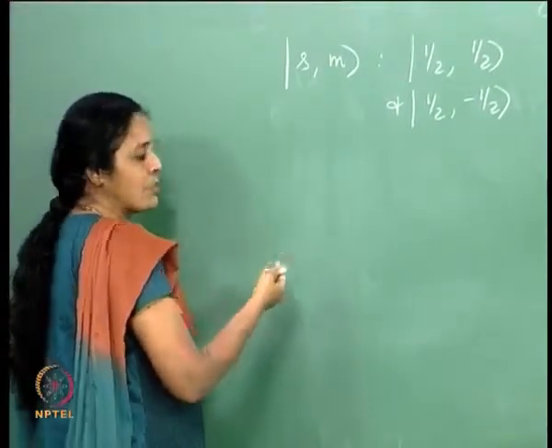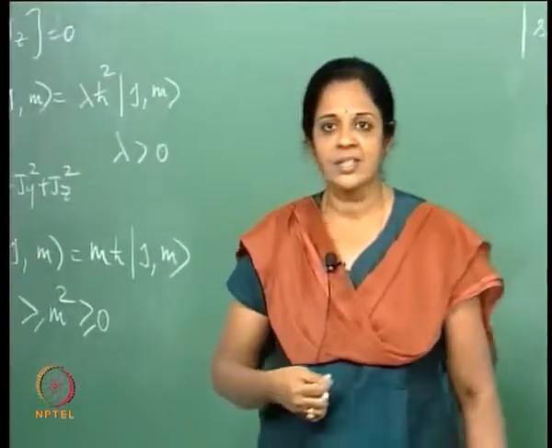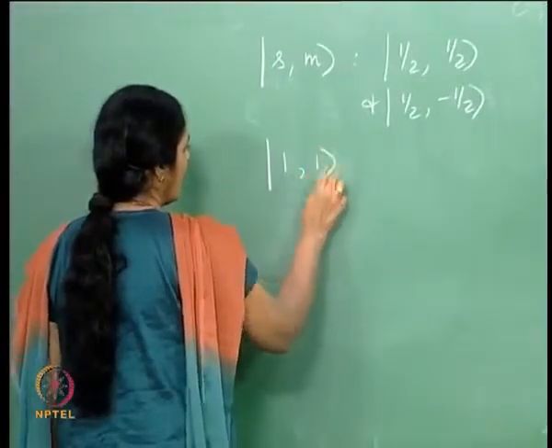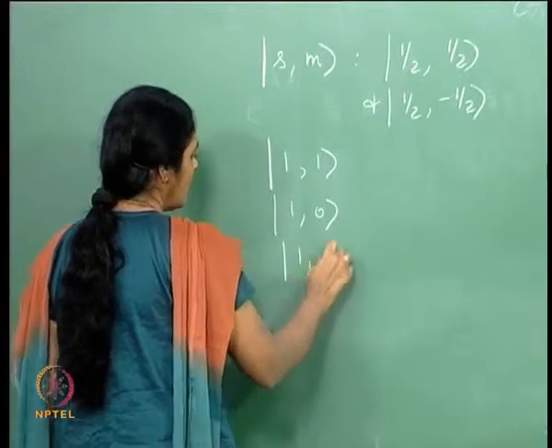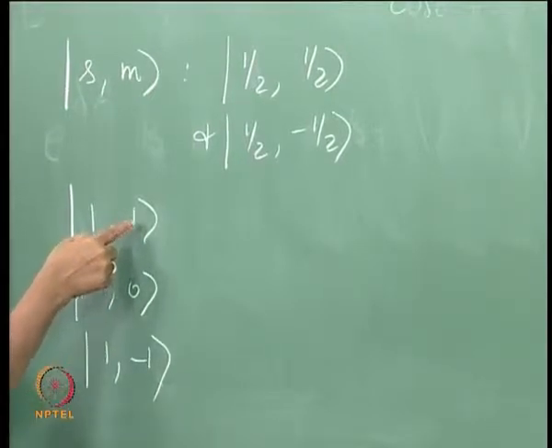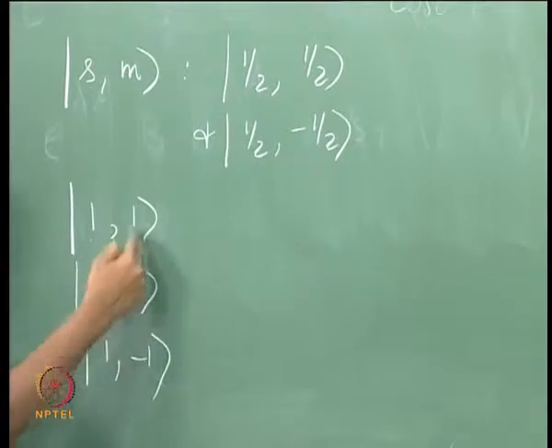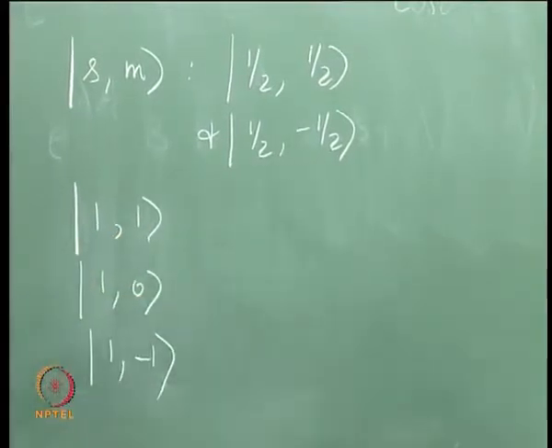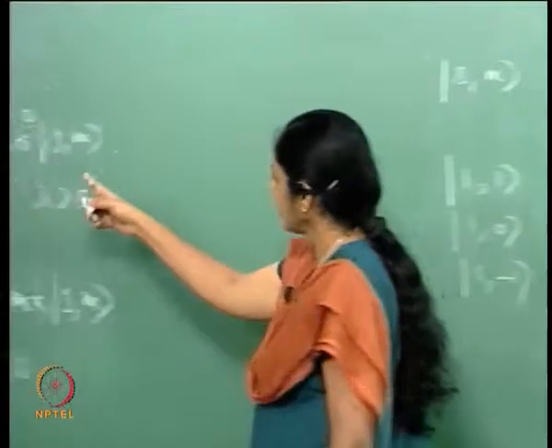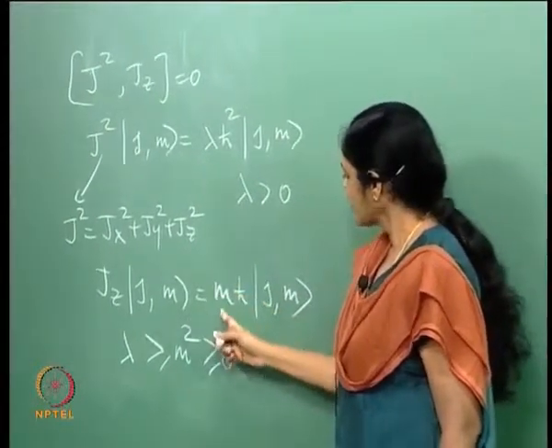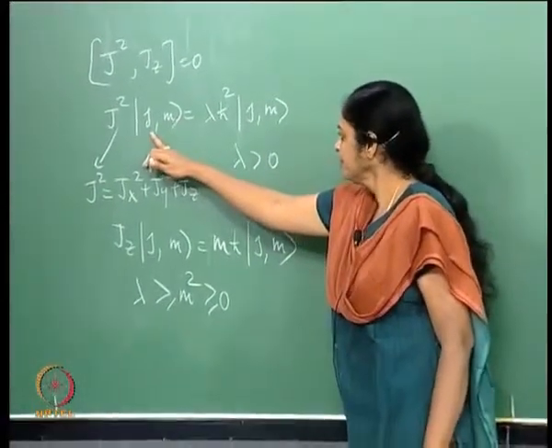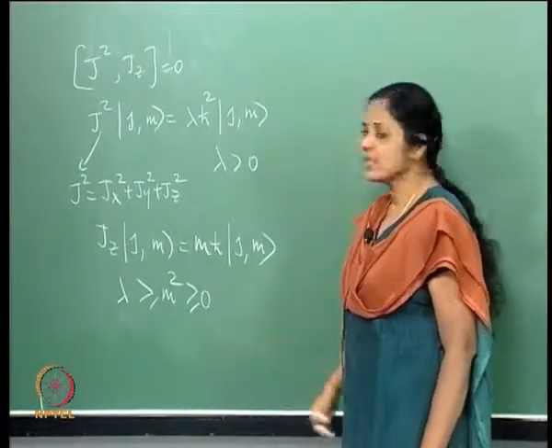Similarly, when we did the 3-level atom problem and we had the same algebra as the angular momentum algebra or the spin algebra, we had 3 basis states and the values were 1 comma 1, 1 comma 0 and 1 comma minus 1. So when s was 1, again we realized that m took values minus s to plus s in steps of 1. We would like to see if in general this can be established. In other words, we want to find the set of values that lambda can take and the set of values that m can take. It's clear that lambda is simply a function of j. m has to be determined in terms of lambda.